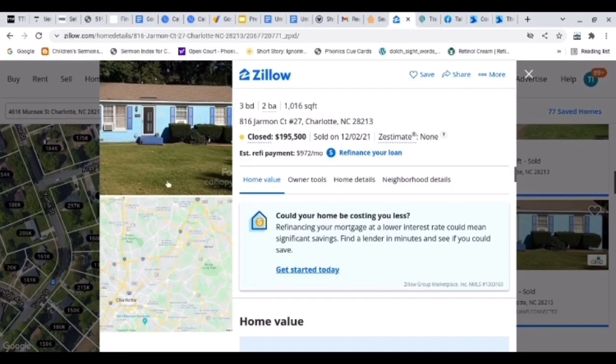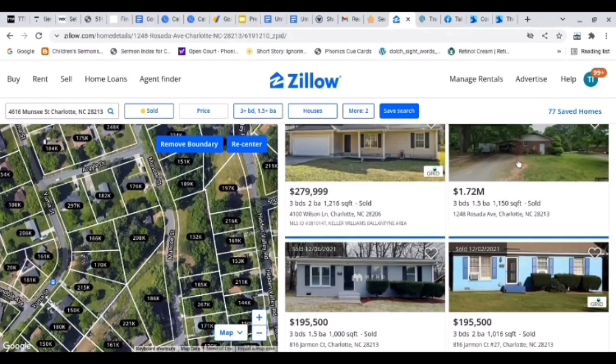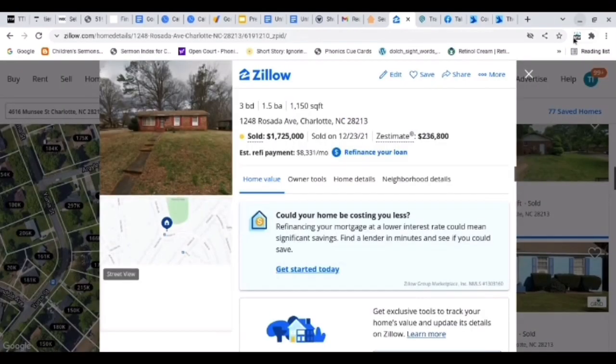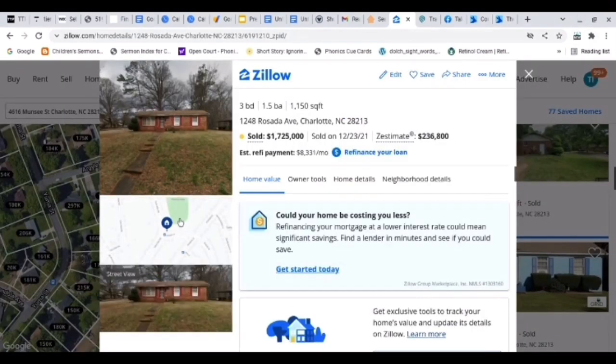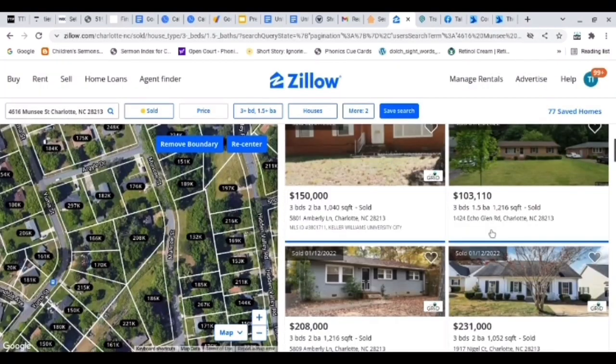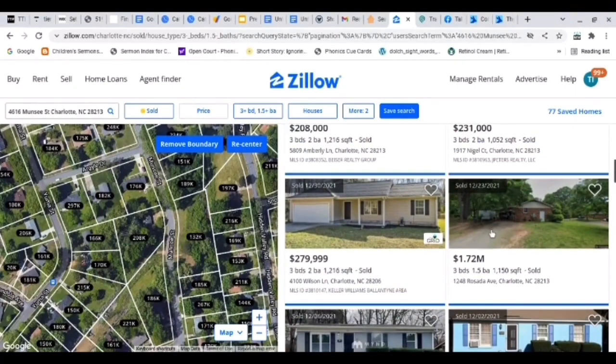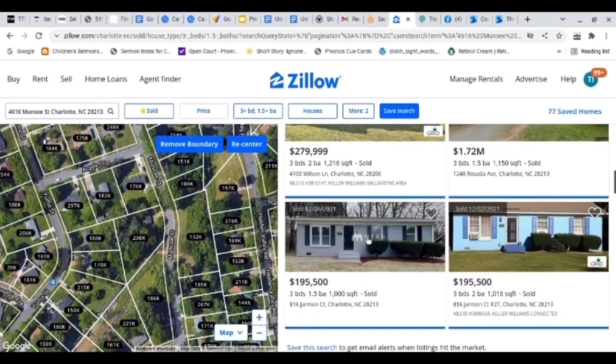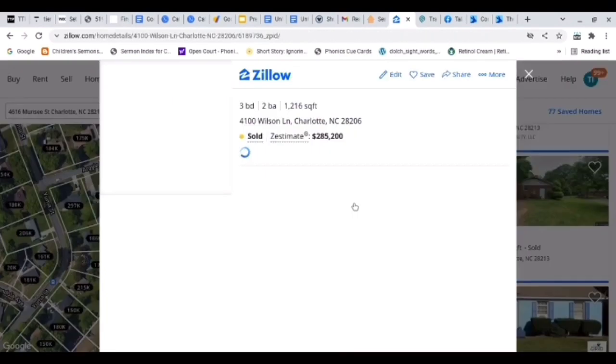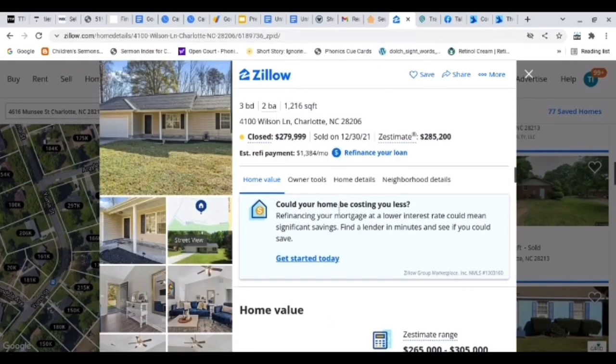Look at that. It's beautiful on the outside. So let's check out this one. Okay, so far we're just going to use Wilson, Jarman Court, and then there's another one that's been renovated on Jarman Court. They don't have any inside pictures, but it does look renovated from the outside.